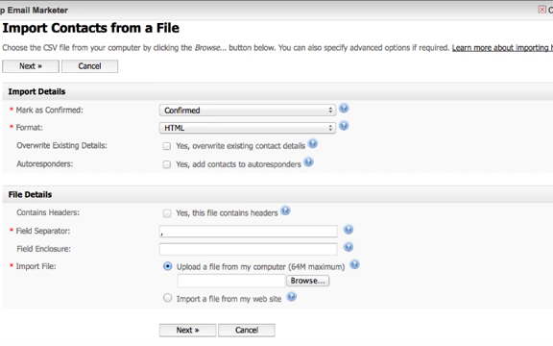A confirmed contact is one that has gone through a double opt-in process. A double opt-in process is where the person is sent an email. By opening the email, they have the first opt-in. Then inside the email is another link that they click on, and when they click on that link, an email is sent back to them to confirm that they have opted in.